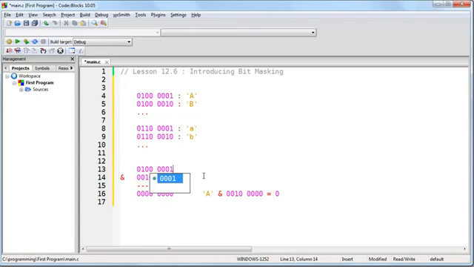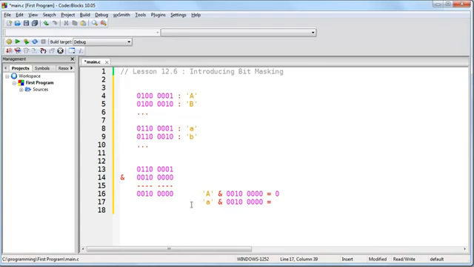Now what about for lowercase letters? Let's consider that we're looking at the lowercase a, the difference being this bit is turned on. So if we turn on this bit, now you'll see that 1 and 1 is 1, and the result is no longer 0. So for lowercase letters, we don't get 1, but we get something other than 0. More specifically, we get what we are using as our bit mask. We get our bit mask. But another way of saying it is just simply non-zero.